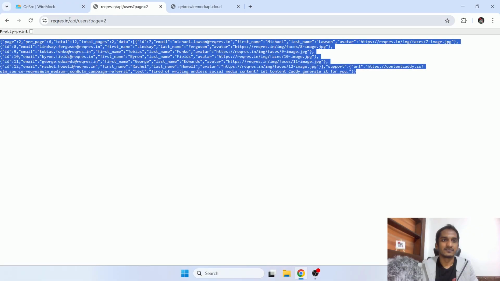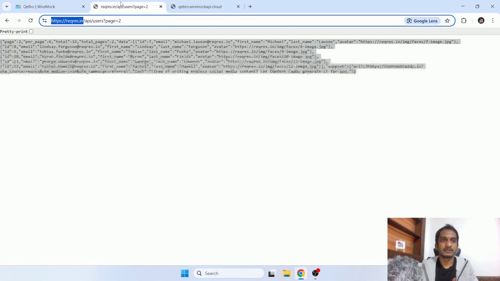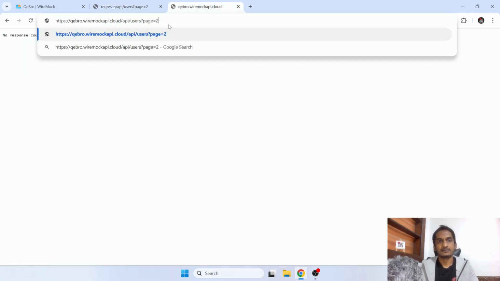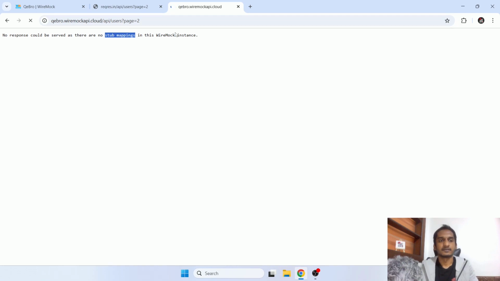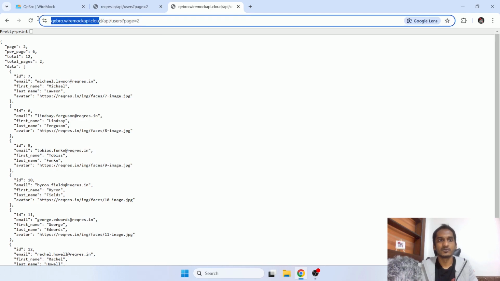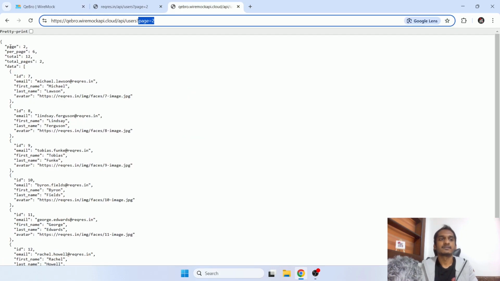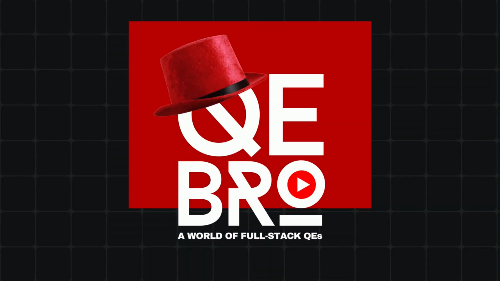Here we send the request to this particular endpoint. Instead of that, we can send it to our particular endpoint. Okay, here, then this part I will take. Now if I send the request, you can see there was a small delay because of the configured delay of 1000 milliseconds. Now the request came to the hosted Wiremock server and we had a stub for this particular path and query parameters. So in that case, this particular stub was mapped and it sent the response which I configured.